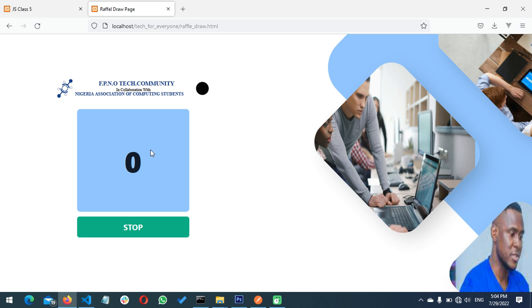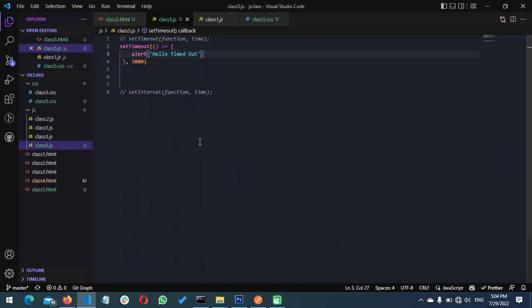It's timeout. If you want that thing to be reoccurring, use interval. But if you want it to just trigger that function after a particular amount of time, you use timeout.